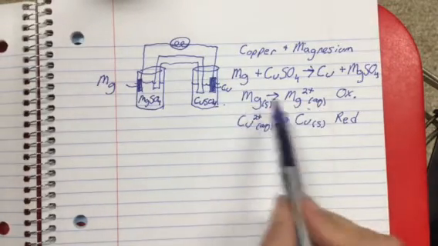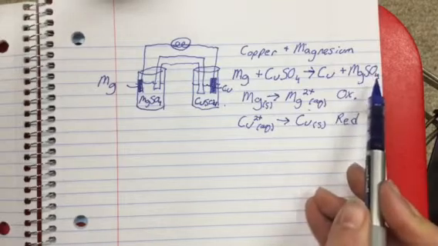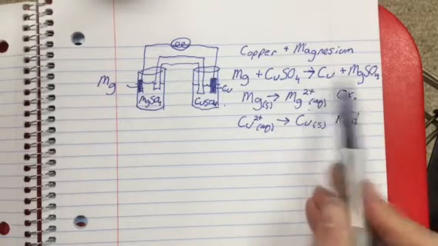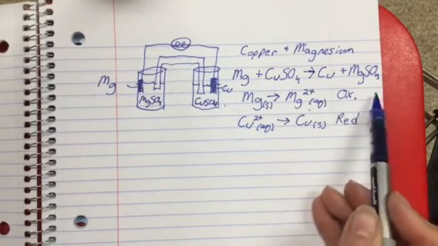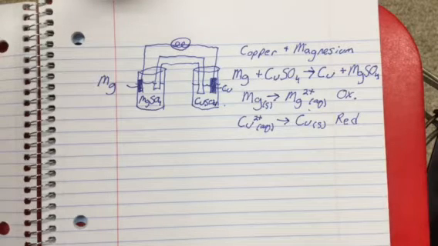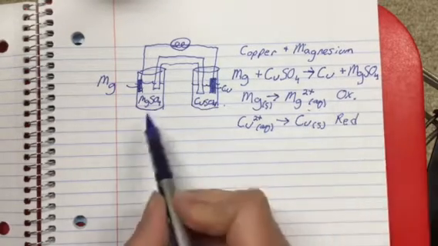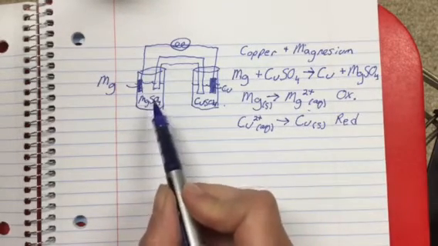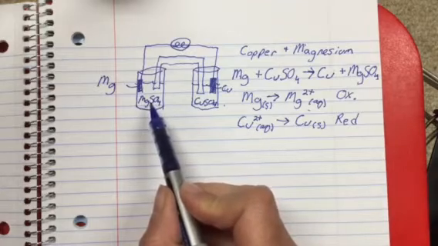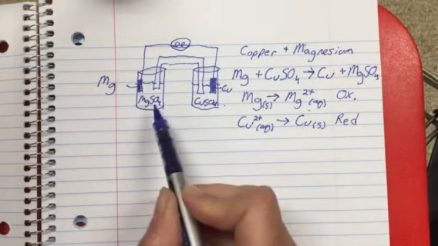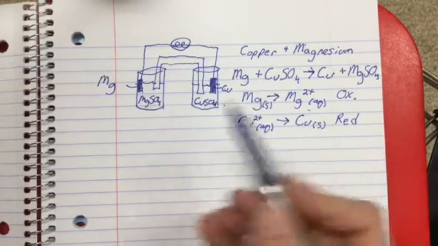Okay, now you'll notice that the magnesium sulfate and the copper are products. They don't actually do anything in this reaction. Not to confuse you, so if I lose you in the next sentence or two, you can ignore them. It's not actually important that this is magnesium sulfate. We could put pretty much any ion solution in here. We could have put salt water in here and it would have been just fine.